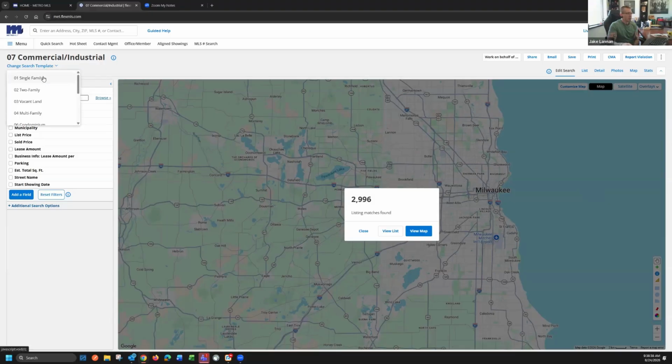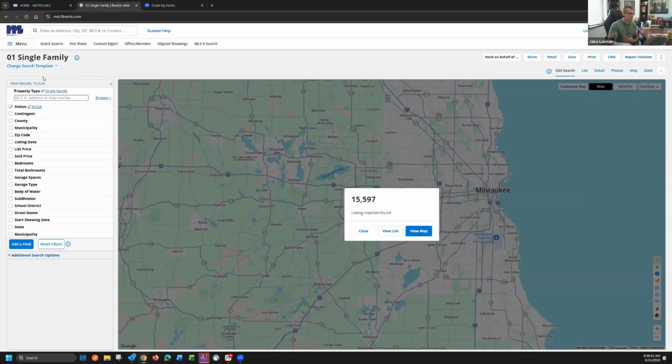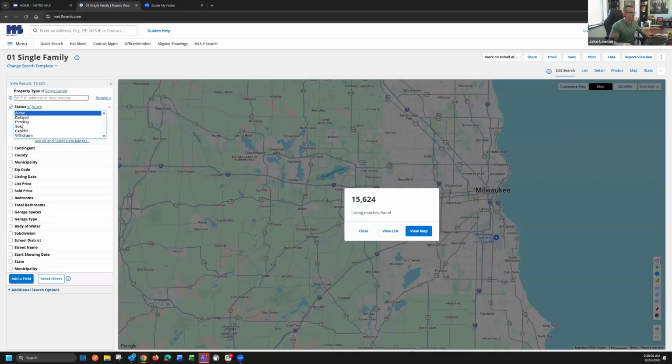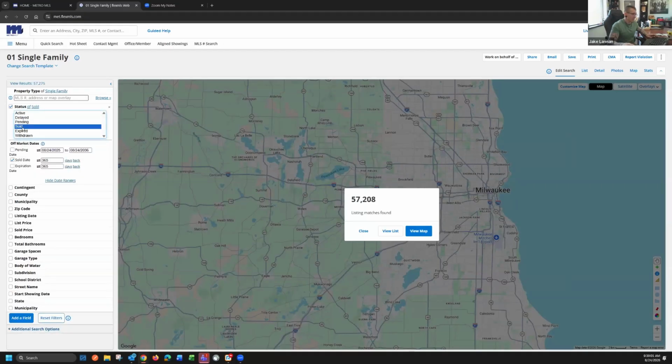So again, change your property class to whatever the property class is that you're listing or maybe selling. You want to make sure you get it all right there. And then try your best to plug in as close to details as you can to, I call it the subject property, the one that you're comparing to. So let's say I've got a property that I'm going to be selling pretty soon here. I may want to see what has sold that is like it, but maybe also what's on the market that's like it, just to see if there's any trend differences or anything like that.